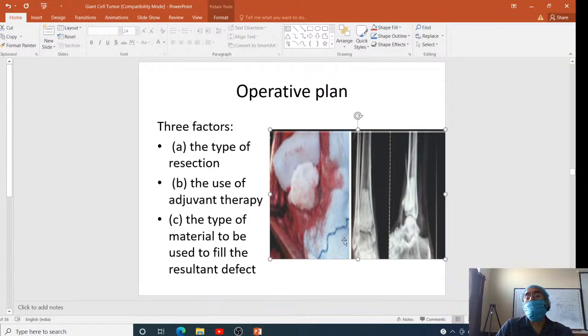And if there is a cavity inside, especially for orthopedics in the GCT, then what is the material you should use to fill this gap? See, this is a lower end tibia. Most of you can make out that this is an ankle joint. So this is the fibula, this is the tibia, and this is the talus. This is the ankle joint. There is a tumor here, and they have taken out the tumor, and the resultant cavity is filled with what is known as bone cement.